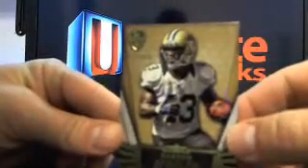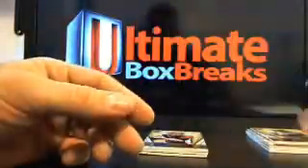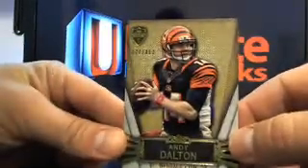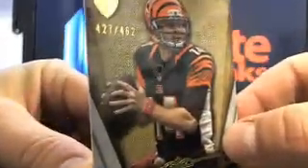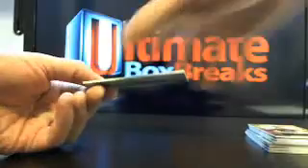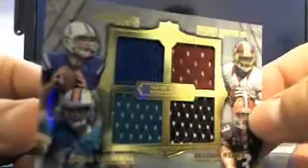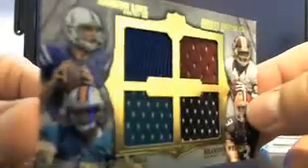Next box — Darren Sproles going to the Saints, that's Andy W, numbered 422/462. Andy Dol going to the Bengals, that's Mark L, 427/462. Dan Marino numbered 38 out of 75, a little gold there, going to the Dolphins — that's Derrick S. And this is a quad jersey — Andy Luck, RG3, Tannahill, and Brandon Whedon — card number 1 out of 24. A solid, solid hit for the Colts in the top left. David T, that's you!